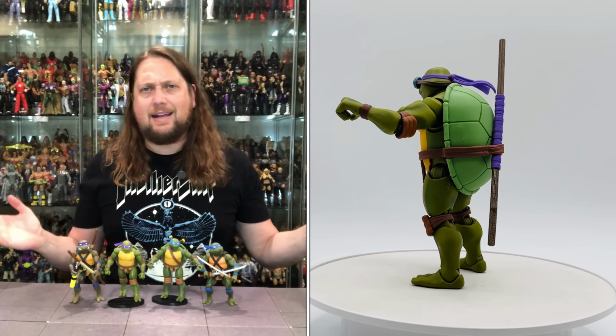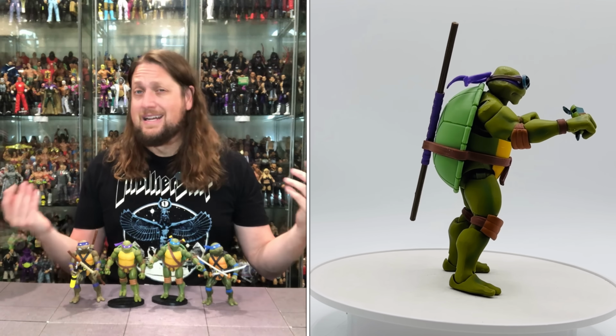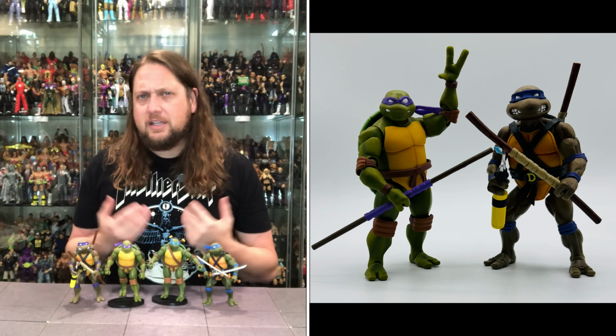Like I said, I already got Michelangelo. If you saw weekly purchases, I already have him in-house here. I just need to get Raphael. So once I get Raphael, we'll unbox those. Have to think, though, spoiler alert, going to be very similar to these. I think that's going to be the case. It's cool to get these out here.